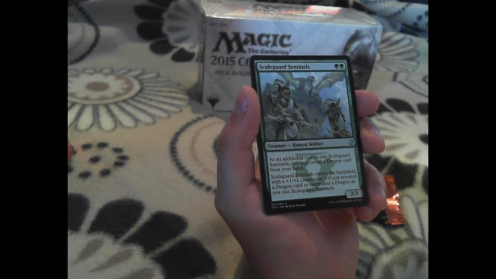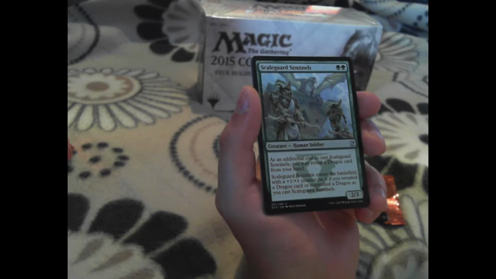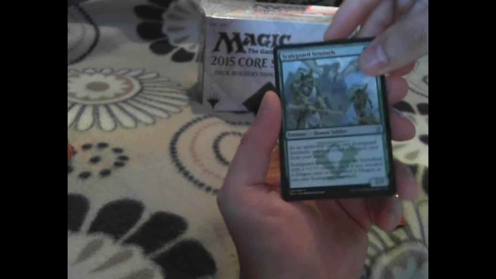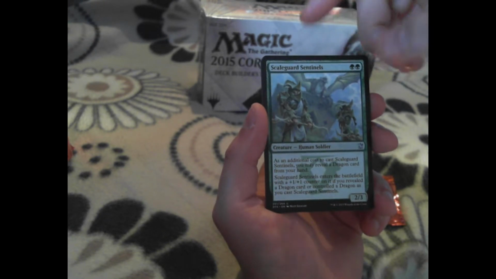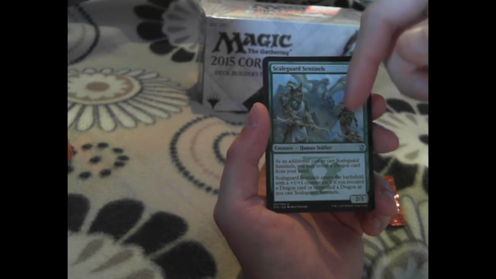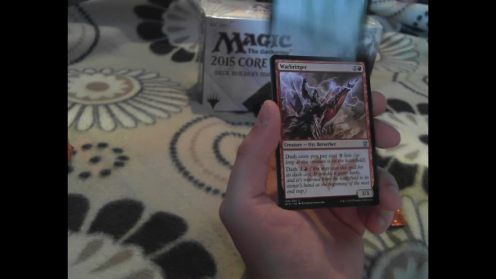Scale Guard Sentinels. Human Soldiers. As an additional cost to cast Scale Guard Sentinels, you may reveal a dragon card from your hand. Scale Guard Sentinels enters the battlefield with a +1/+1 counter on it if you reveal a dragon card or control a dragon as you cast. Okay, so it's kind of like the other one. What was it? It was a white knight card, something that when you revealed a dragon, it also got +1/+1.